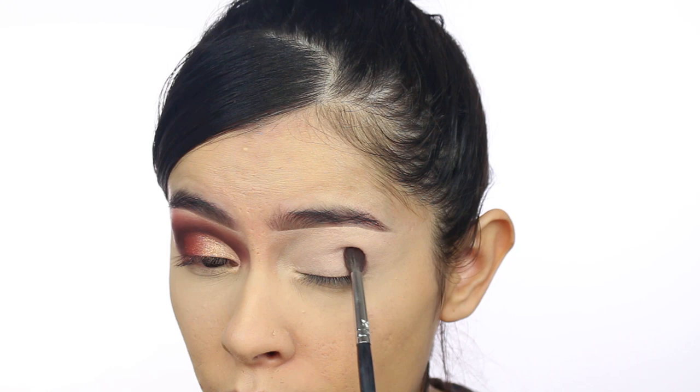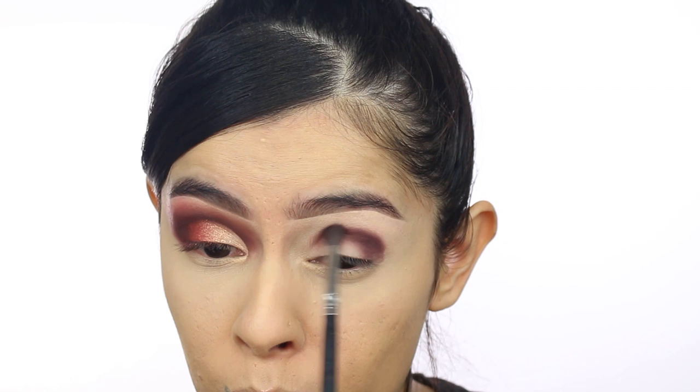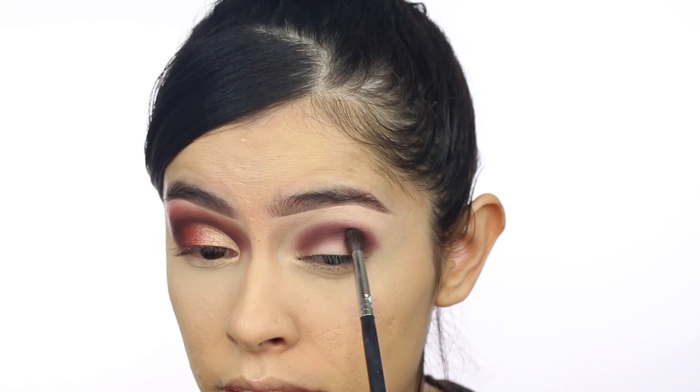I'm going to put that on the outer portion of my eye. I watched Jackie Aina's video this morning again just to make sure I had all the info, and hearing her talk about the palette, she said she wanted to create a palette where medium, deep to darker skin tones can really utilize it. I like to think that eyeshadows are like foundations — we need undertones that suit every skin tone, including darker skin, because this beauty community really needs that.